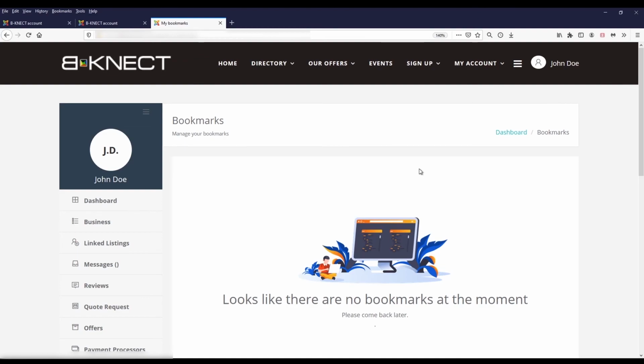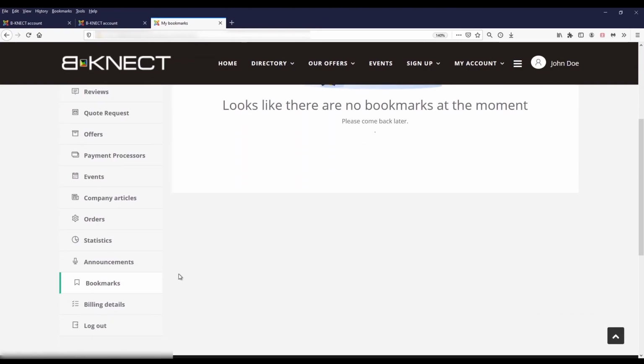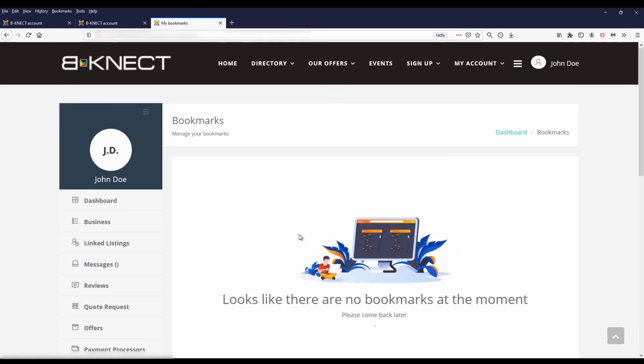But this is also useful for businesses. If there are several businesses that you work with, sell to, or purchase from regularly, you can bookmark their business so that you can find them quickly and easily, so that you can do business with them again. We'll go into this in further detail in another tutorial, but on each business profile on the top left, there's a button marked Save that users can click on to bookmark your business. And once they do that, this is where it will show up.